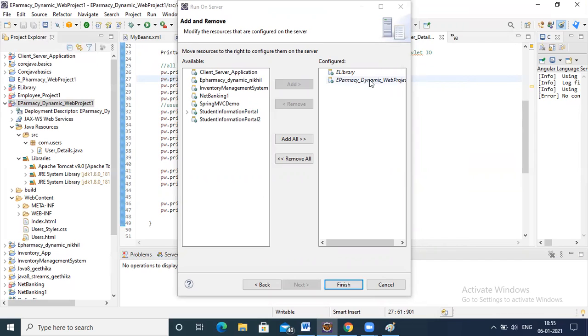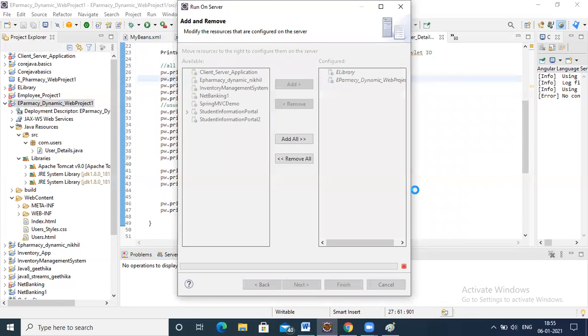Okay, so which one are we using? We are using the configured e-pharmacy dynamic web project. It is configured successfully in the server. So let's click on finish.